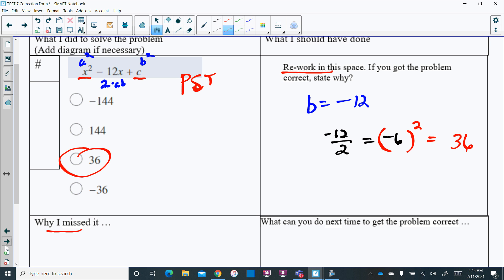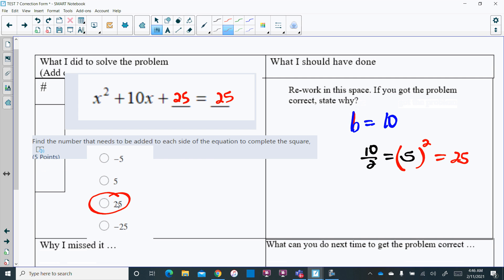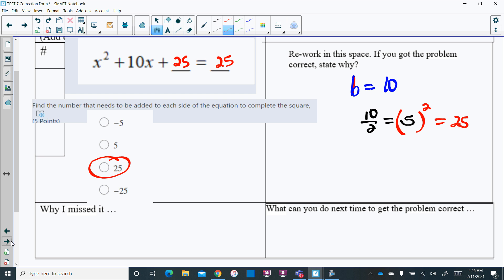Number six is using the same format but now doing all of step two. Again, here's the rework: your b is the middle term which is the 10, you then needed to take half of that b which comes out to be 5, then you needed to square it. In the blanks right here, we would have needed to add 25 to both sides. So just find the number that needs to be added to each side, it was our 25. The first one is just understanding, create the perfect square trinomial, and then this one is saying make sure you know you have to add that perfect square to both sides.